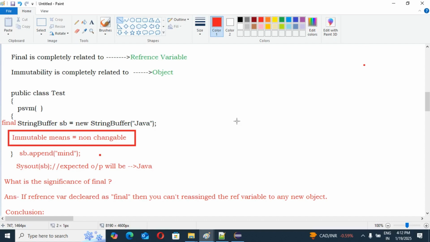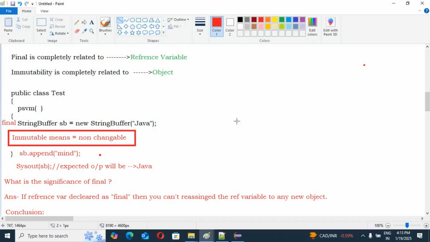It is impossible to make StringBuffer class immutable, guys. Please keep in mind. Why? Because internally the methods of StringBuffer are implemented for mutability purpose, not for immutable purpose like the String class.